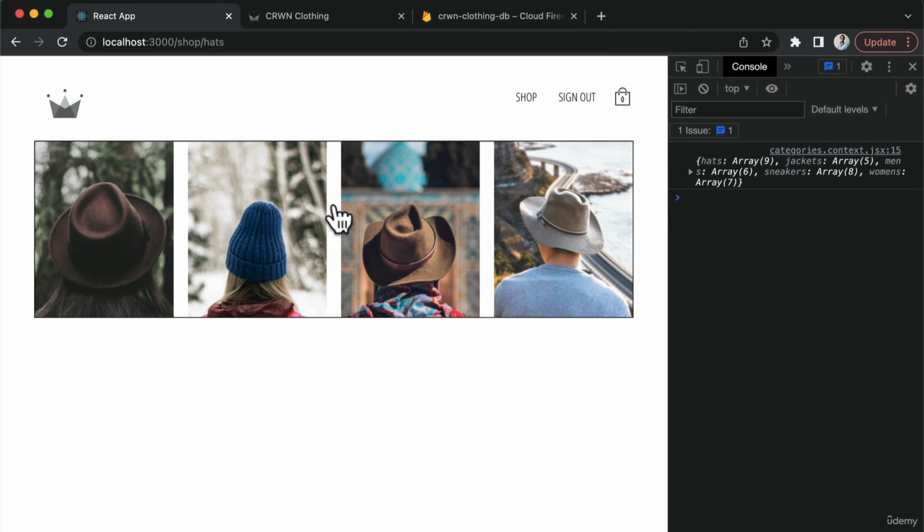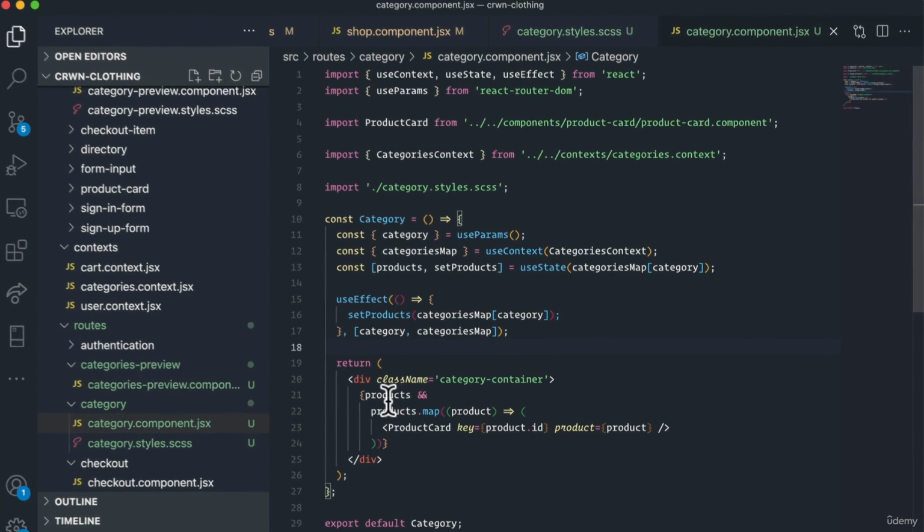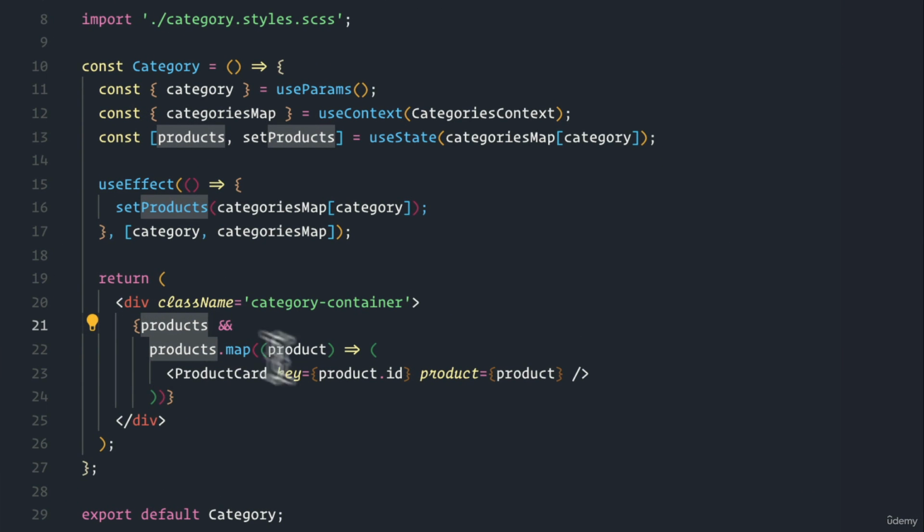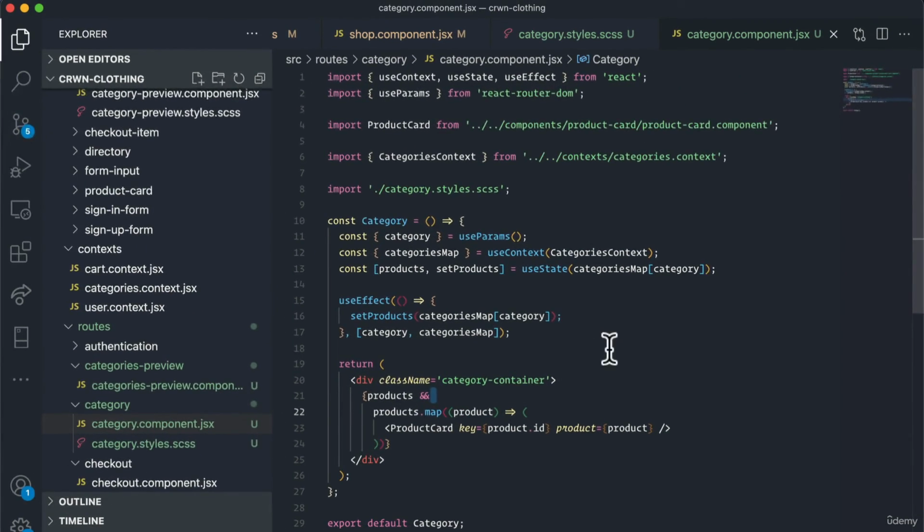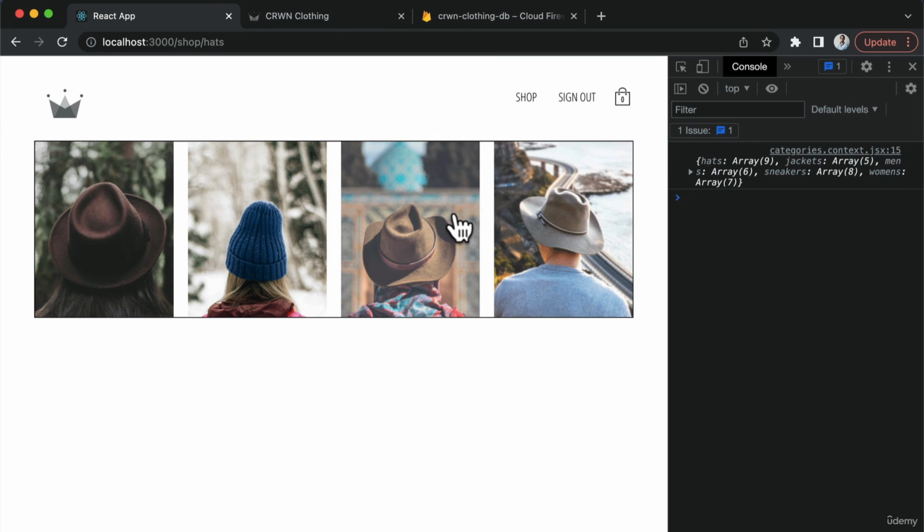This styling conflict is actually a separate issue that we'll discuss, but I don't want to move on from this topic just yet. Remember, if you have components that rely on asynchronously fetched code, you will need to put in some kind of safeguard so that you only render your component if the actual data is present. And that's exactly what we did here. We defensively programmed against our products being undefined. So now that we have our products in and we have this check in, let's talk about this styling issue.